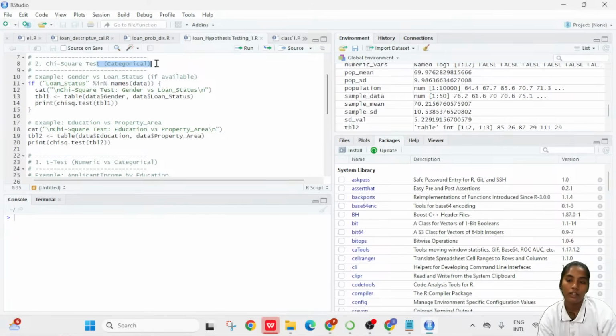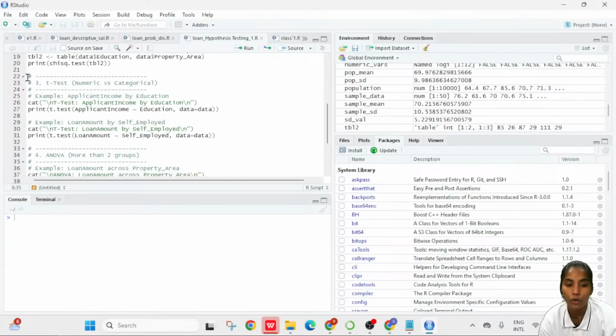So until now you are seeing the normal calculations, right? In the previous two codings, we separated the entire data set into two parts. The first part is numerical data, and the second part is categorical, meaning everything except the numerical data. So here, in the chi-square test, I am taking only the categorical data, that is gender as well as the loan status, for the testing requirements. So you have seen the calculations already.